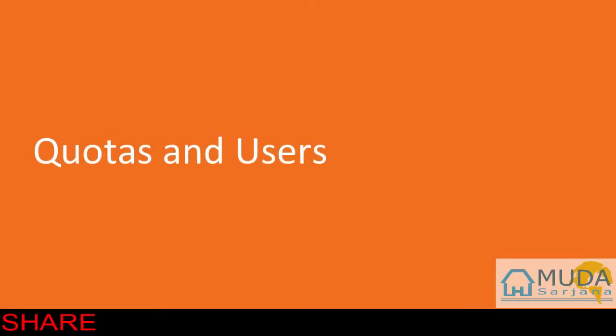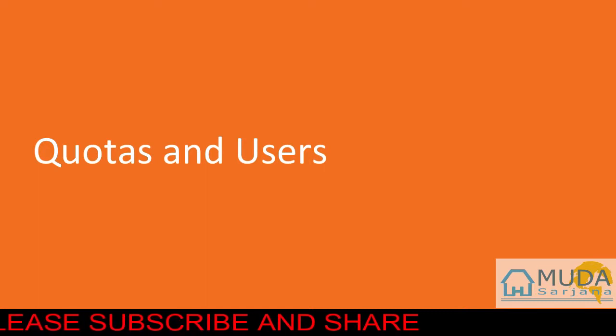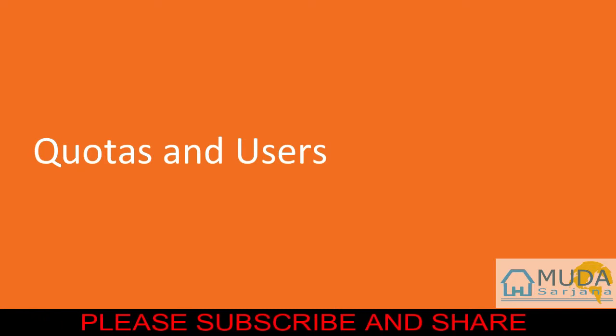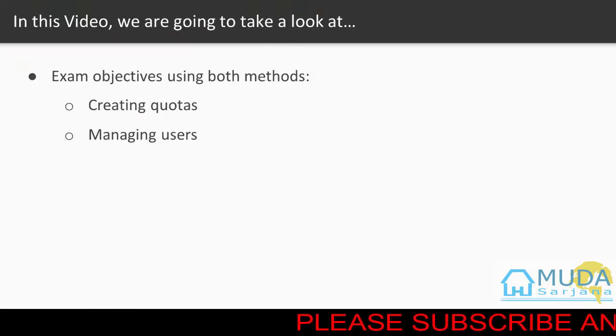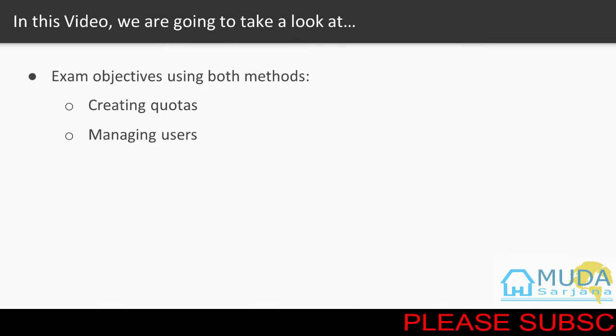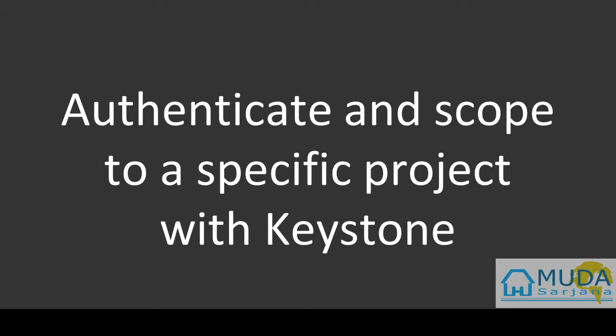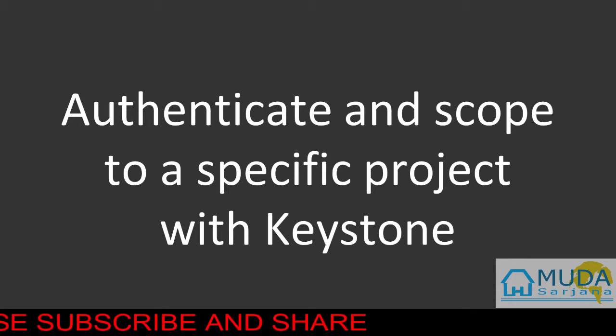Welcome to the next video of the section, Quotas and Users. In the previous video, we have learned about project scope via dashboard and CLI. In this video, we will perform exam objectives related to Keystone, where we will create quotas and manage users using both the methods. Now that we have a good idea of how to authenticate and scope ourselves to a specific project with Keystone, let's take a look at the exam objectives.